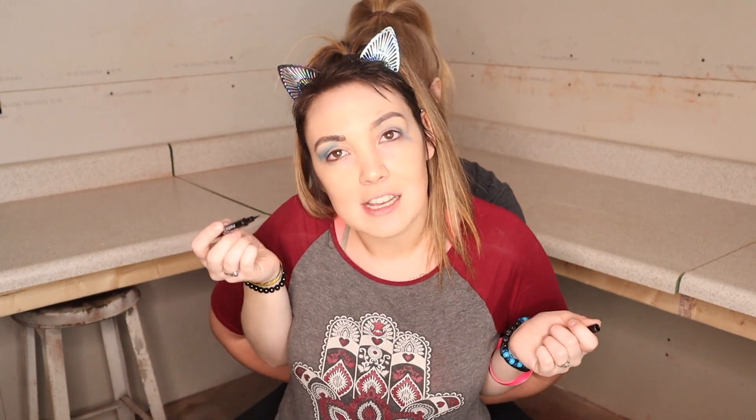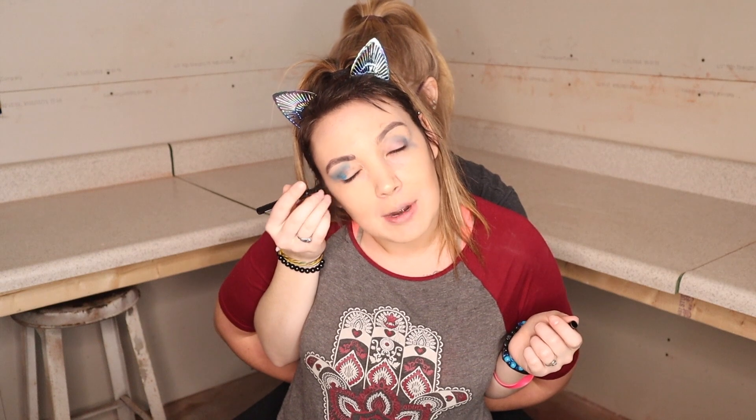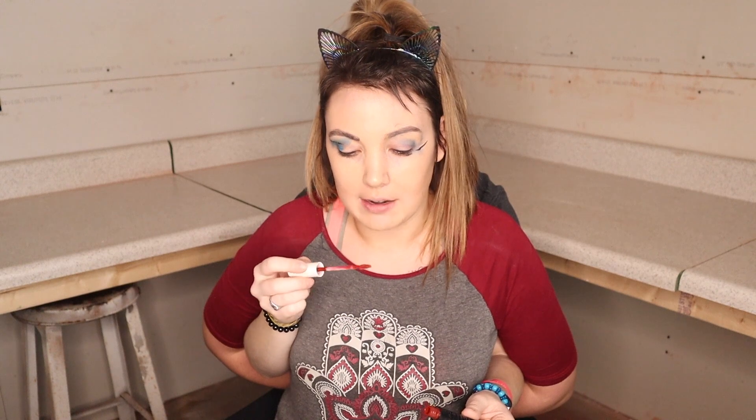I'm going to dip into nothing because my other eyebrow doesn't actually need as much help as my right eyebrow, so I just like to go through the motions. Now I'm going to attempt a wing — a really nice wing. Sometimes I get a neck cramp doing this. Very Egyptian — that's what I was going for. Last step, gonna be taking my red lipstick and painting it on.